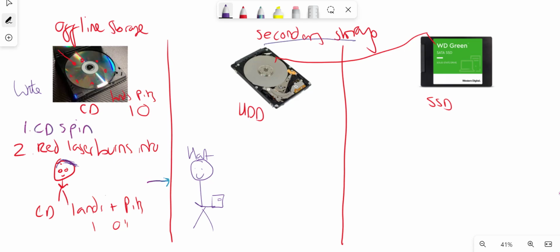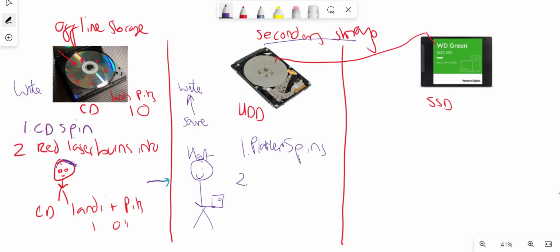So what would Hart have to do? Well, Hart, all he has to do is click save. What's another word for save? Write. And this is what will happen. Step 1, this starts to spin. Ooh, you can say that's like a CD. Yes, it spins. Now this is called the platter. Think of a boy called Patrick and that will help you remember. So the platter starts to spin.